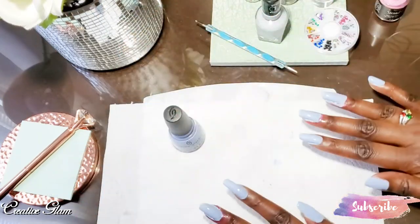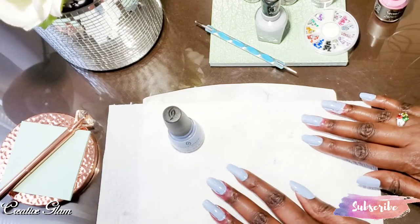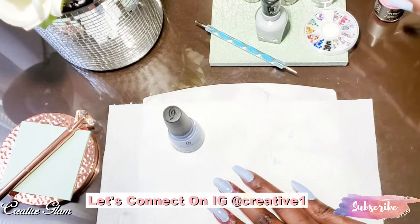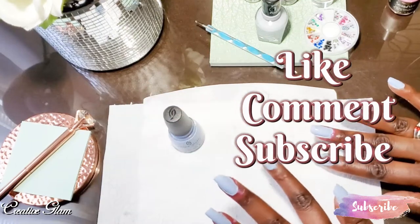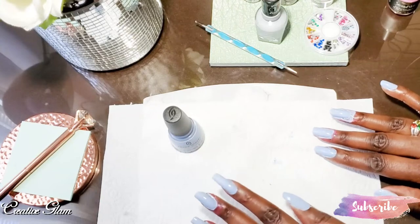And I'm going to let this dry for about 15 minutes. Then I'm going to go back over the decorative nails that I'm going to do here with another coat of Second Skin. And then I'll do the half nail. Half of the top will be blue, and I'll just add a little gray down to the bottom.